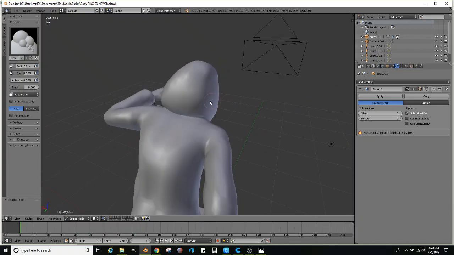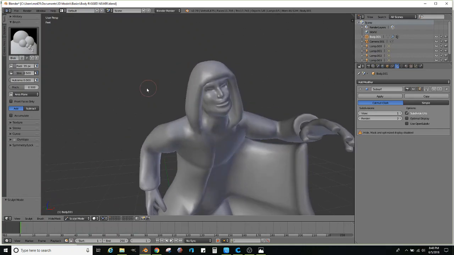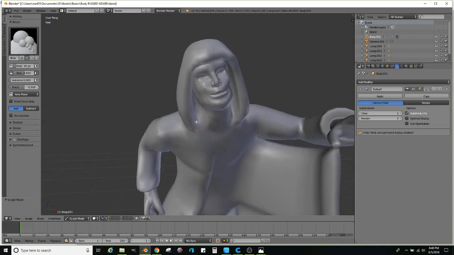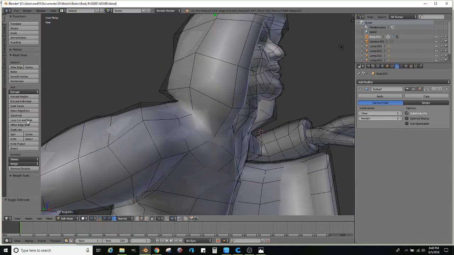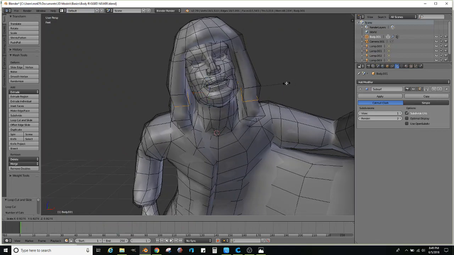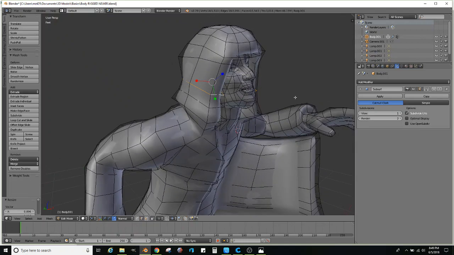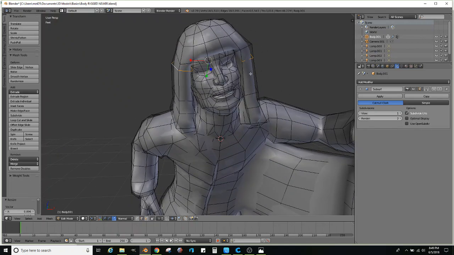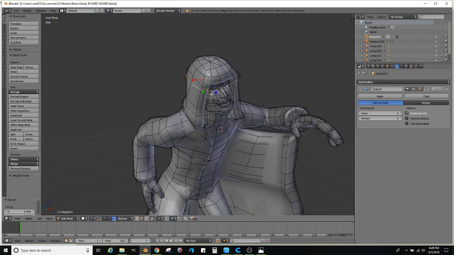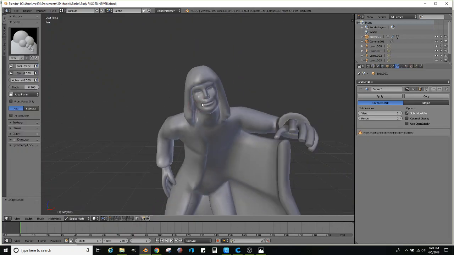Now let's make sure this looks alright right here. Okay, so far so good. Now I need some more geometry. So I'm going to press that, and then I'm going to go over here and press that. Then I'm going to squeeze that down. Do the same here, squeezing in, because it should look a little more like the head. All right, so far so good.